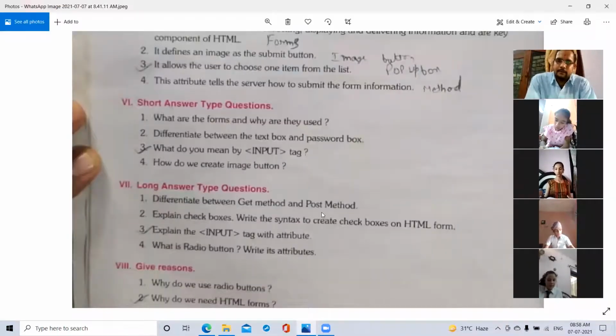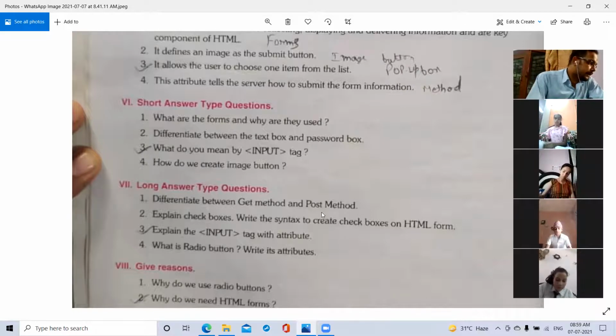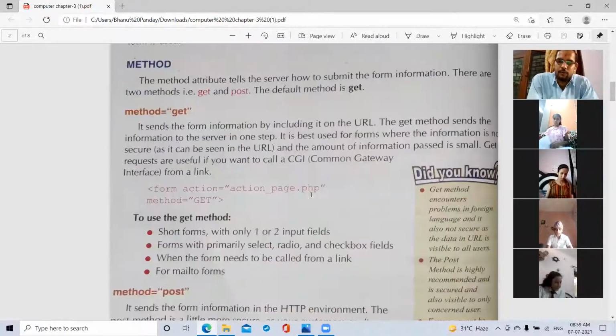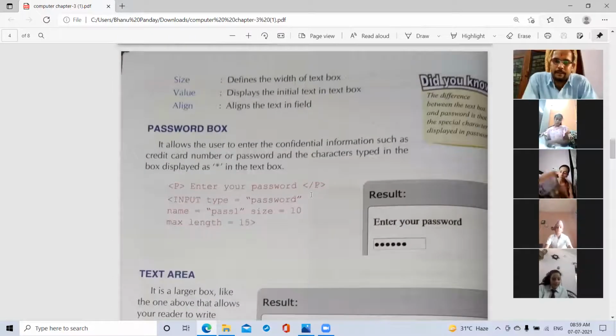Next question is, differentiate between the text box and the password box. Page number 32. You have to open page number 32. In did you know section, you will get answer.